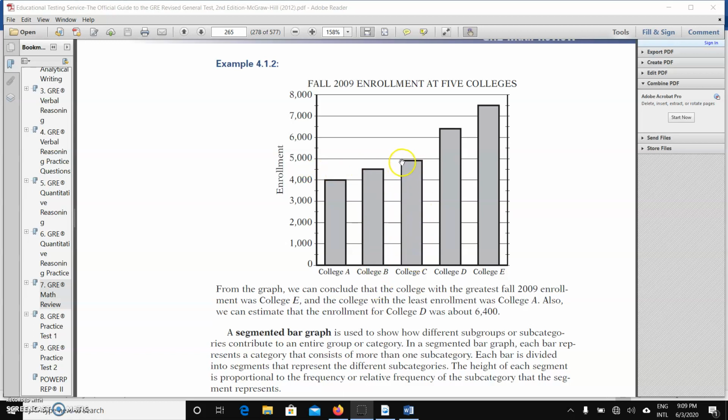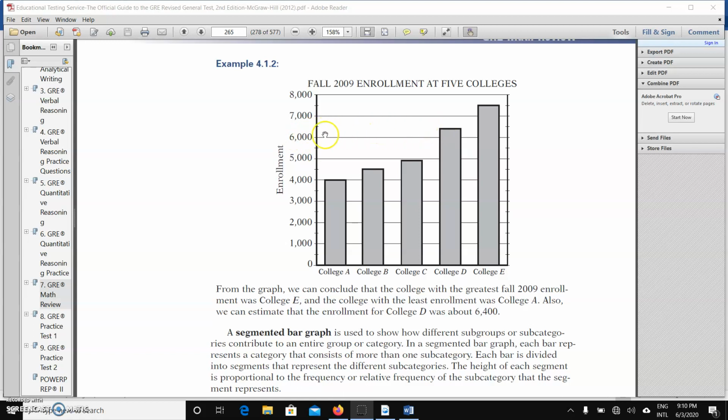If you look at college C, it's a bit close to 5,000, but not up to 5,000, very close. Let's just say 4,900, or 4,950. So that's the range. So college C has that. Then let's check college D. Based on the data, it's a little bit more than 6,000, but it's not even up to, let's say this is 6,500, right? It's not up to that. It's very close to it. Look at the graph. So let's just say 6,400, 6,450, around that range. So I'm not accurate with it.